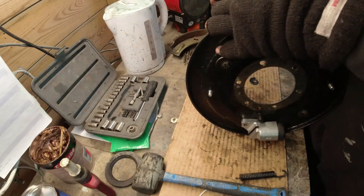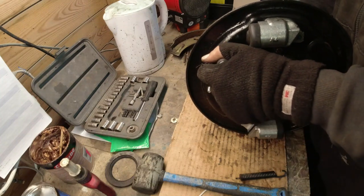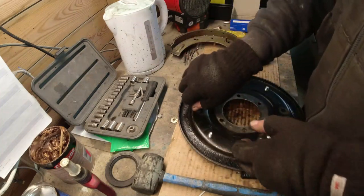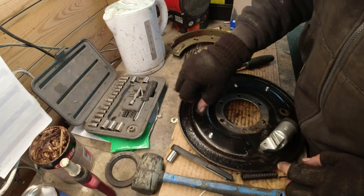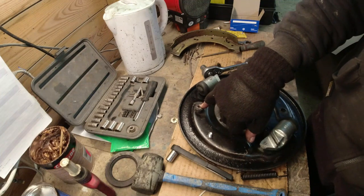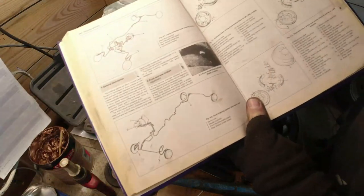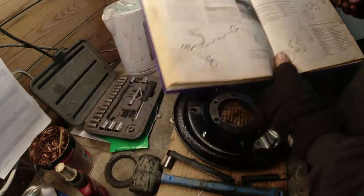So again, I expect when I take this one off, I am going to find that the cam is not, well, this one's tighter, the cam is probably not located properly onto the fixing. It's better than the other one, but I still expect to see the shoulder of the fixing bolt right at the top end of the cam, but this one's a lot better than the other one. Shows you in the book which way round the cam goes. Goes that way. So one of them was right, one was wrong.